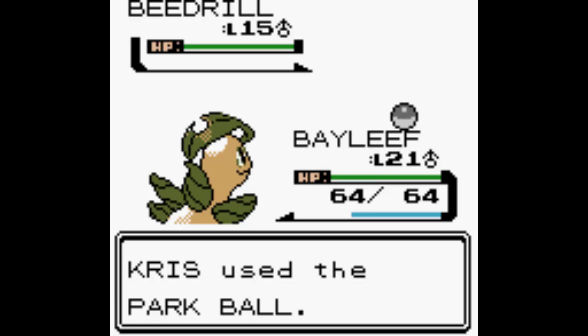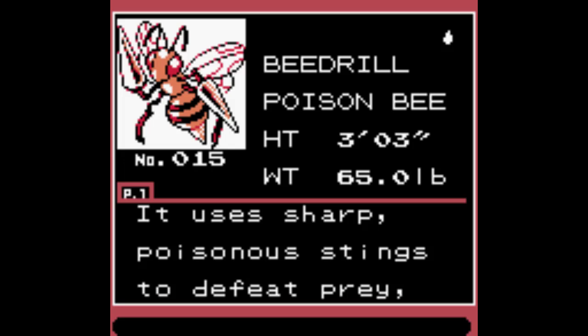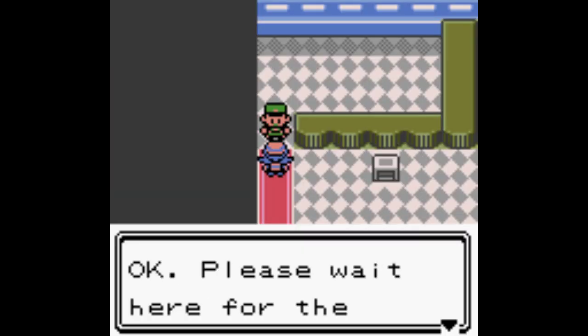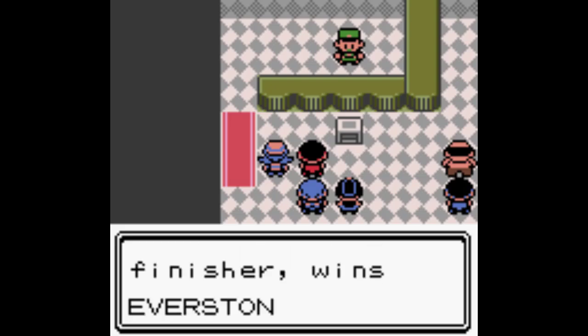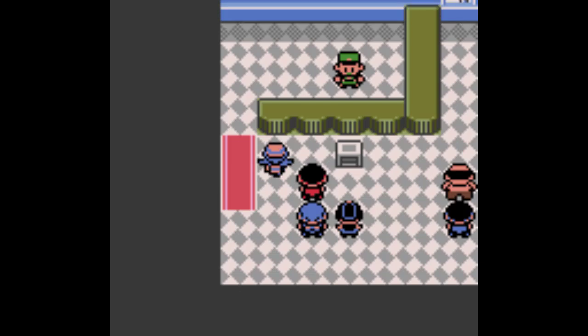Alright, we are halfway done. Just Caterpie, Metapod, Weedle, Kakuna, and Scyther now. It uses sharp, poisonous stings to defeat prey, then takes the victim back to its nest for food. Right. Again with Cool Trainer Nick, enough! At least we came in second, but geez. And this was one of his beatable Pokemon. 353 points? It is theoretically possible to beat that. So if only I had something a little stronger, we would have won our second Sunstone, even with Cool Trainer Nick.